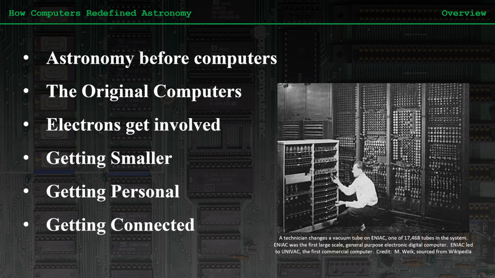This will be something of a timeline, stepping through the progress of computers and how astronomy changed along the way. We'll start, logically, at the beginning. What did it look like to be an astronomer before computers? What tools were used? How was data recorded or published? How did big numbers and complex calculations get done? This led to the original computers, which may not be quite what you think. Things really started changing once electrons got involved. And each advance in computing led to even more advances as things got smaller, faster, cheaper, and ultimately connected.